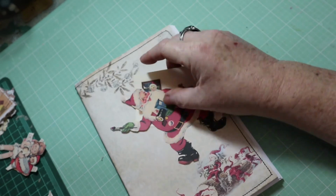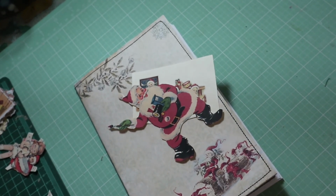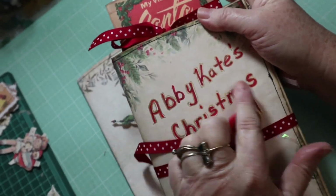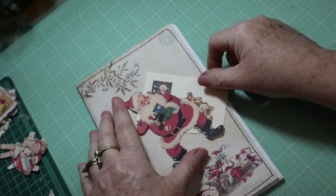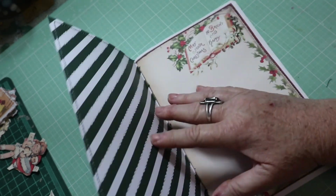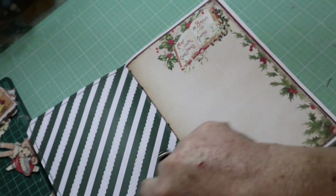But I do like with my niece's, I decided with hers not to put anything and just write her name and that it was a Christmas journal on there. And that may be what I do at the end. And I like to leave covers till the end. Now I'll go through, like here, I know that I want to put a pocket.